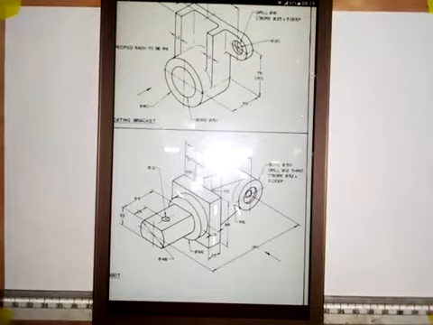This is Great Tutor, and what I do is solve technical drawing problems and also provide very important information that you can make use of for you to have a better performance in your technical drawing examinations.